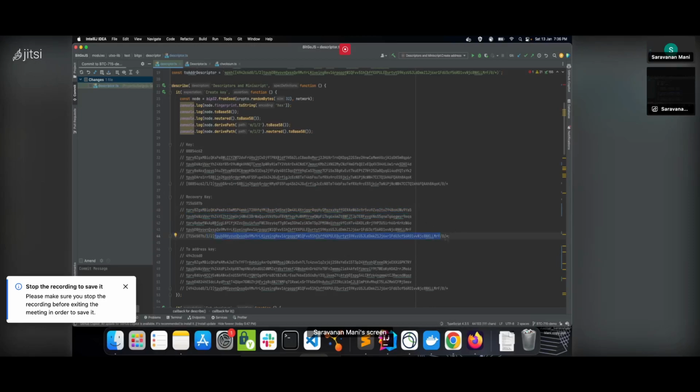Then from this xpub I use 0 and any wildcard index value, so it can be 0, 1, 2, usually that's how we do. So it's a wildcard star here. This is the BIP32 xpub information for the recovery key.